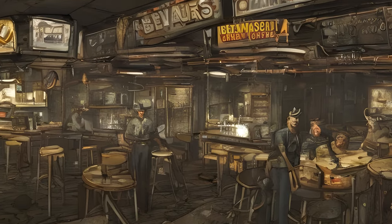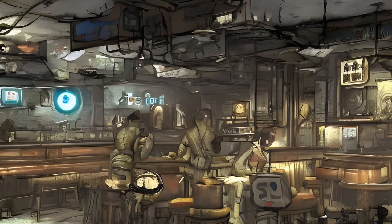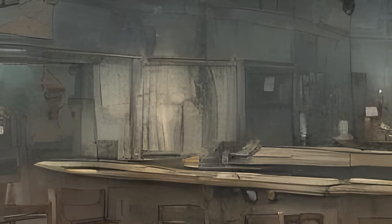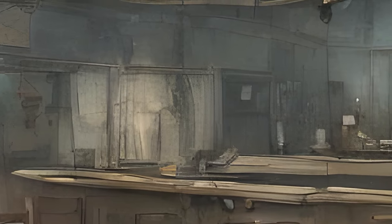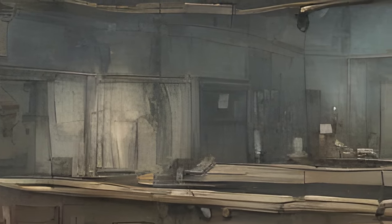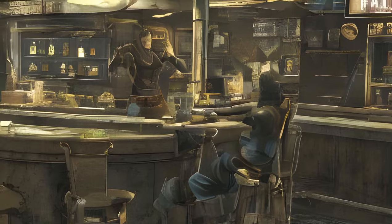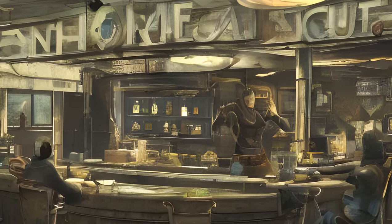General Object Encounters: Mac's Bar. Mac is setting up a bar — is this a strange place for a bar? You decide. Occasionally, the sole survivor may find a bar set up in random places that belongs to a man named Mac. The sole survivor can purchase drinks and initiate a conversation with him about the bar's location.